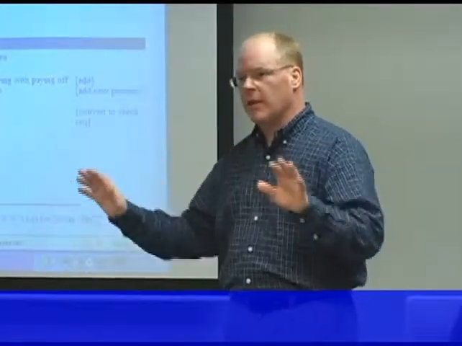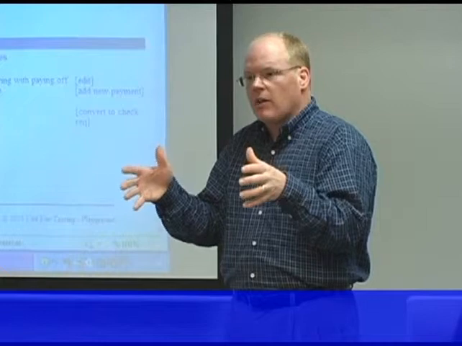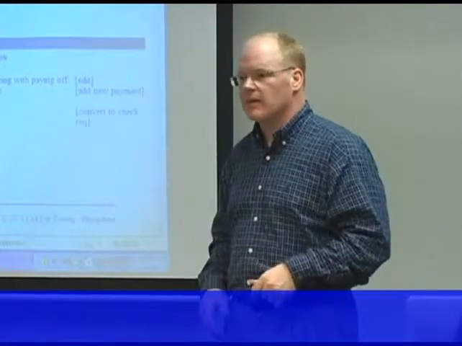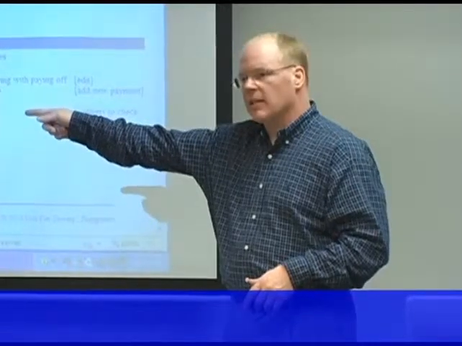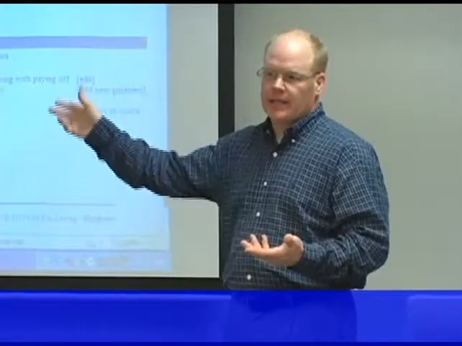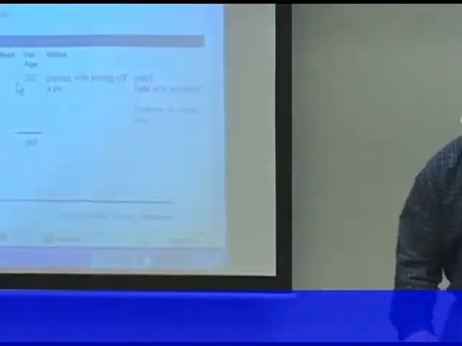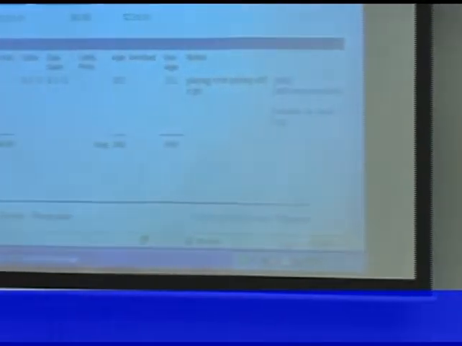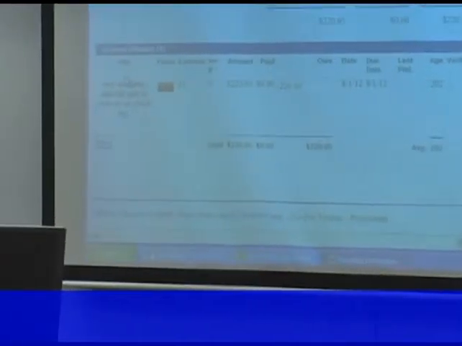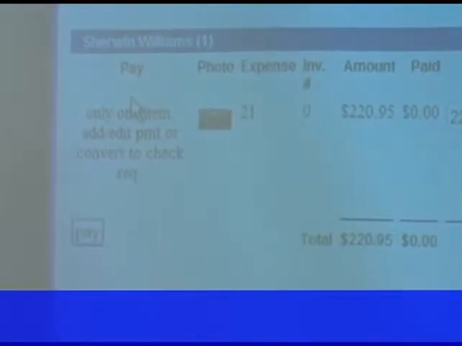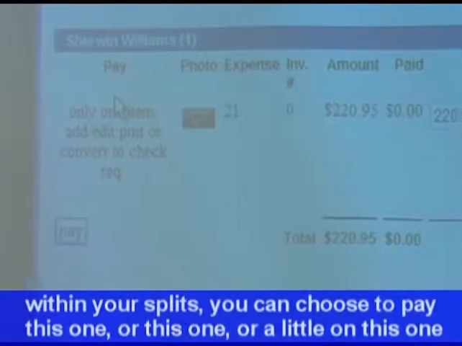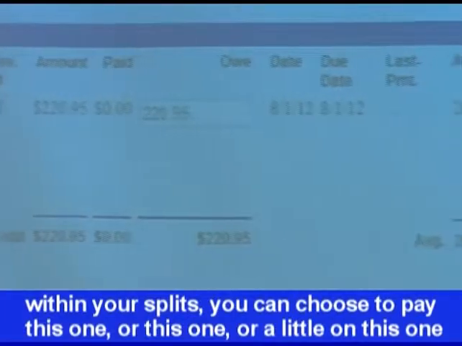You put all of the different little pages up, you then have all of the documentation right there as far as what it is. Because it's just one, it doesn't actually allow me to have any point and click type interfaces. Once you get more than two, right over here where it says pay, you would actually have little check boxes that you're like, I'm going to pay for it. This one, this one, this one. Ooh, I don't quite have enough for this one. I'll click it and I'll only pay half. It allows you to do that.